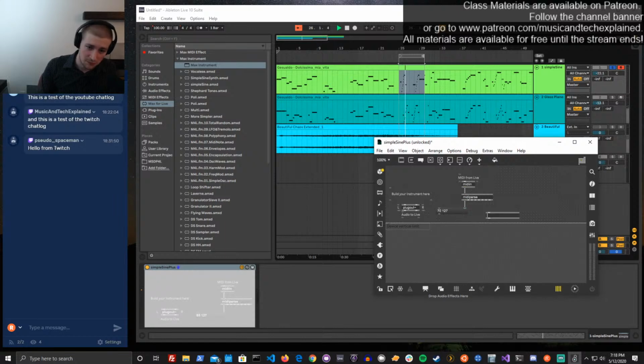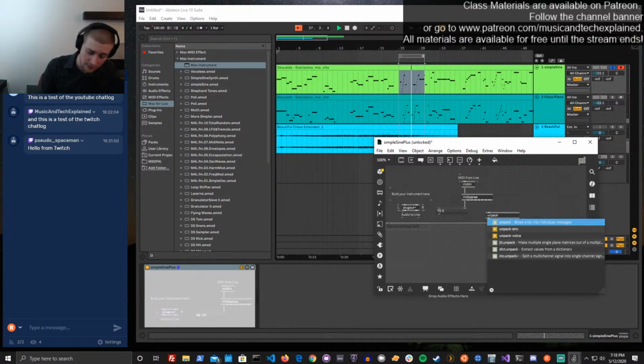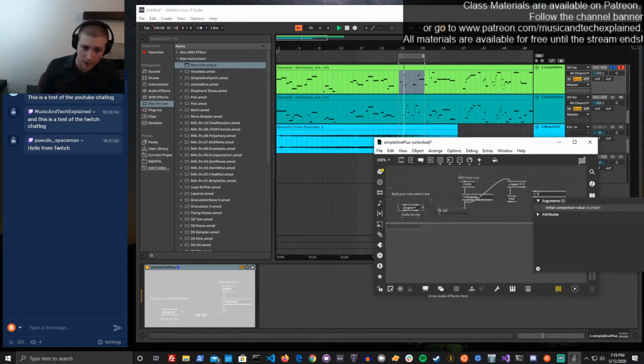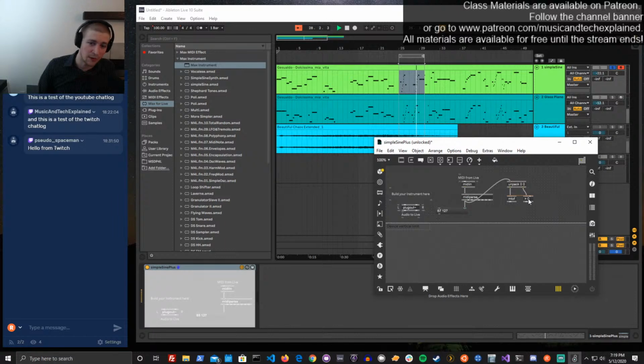So I can sort of keep going from here. I can unpack those values. Unpack 0 0, we'll get separate values for each of those. We want to convert the MIDI to frequency, so I'll do mtof. So our pitch value is now a frequency value. And then if you remember, I did that interesting greater than 1 or greater than 0 to just get note on or note off. We're not getting volume differentiation this way. It's just, is the note happening or is the note not happening? I can send the MIDI-to-frequency value to a cycle tilde object, and we're now generating sound.